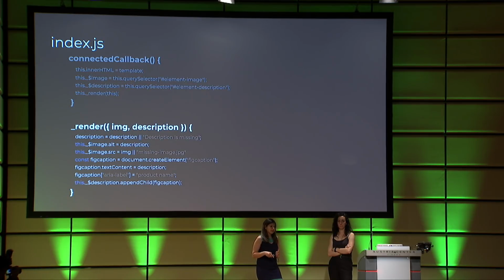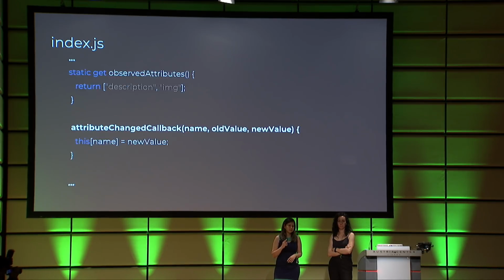And this is our render. What we did is we just say, OK, this is our image, this is our description, and ta-da, everything works. But since we have attributes, we should make sure that we react to any changes, because if we just pass a strawberry picture, and maybe later suddenly we want to pass a blueberry, I mean, it can happen, we should be ready to react to that.